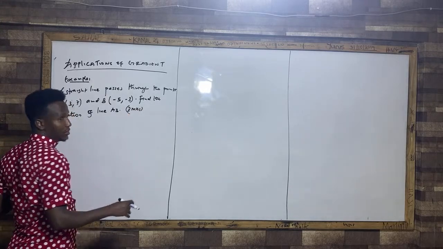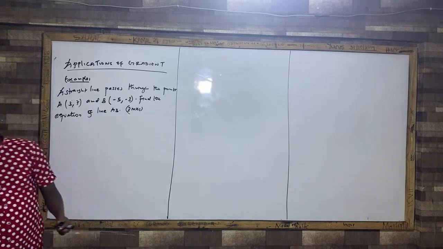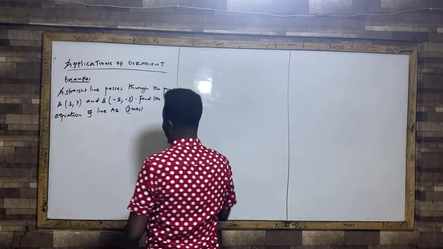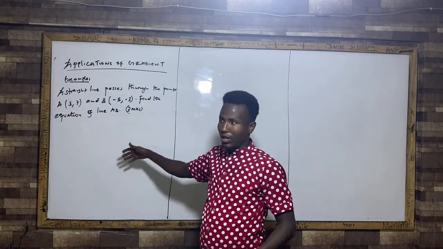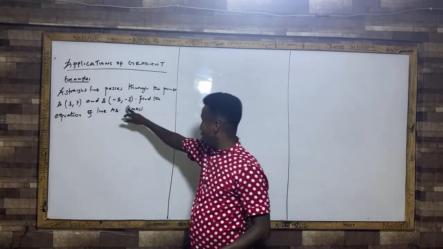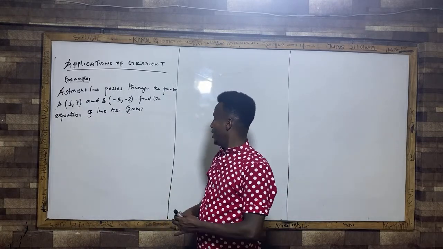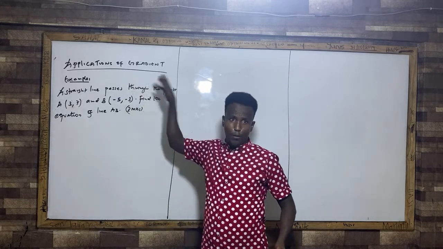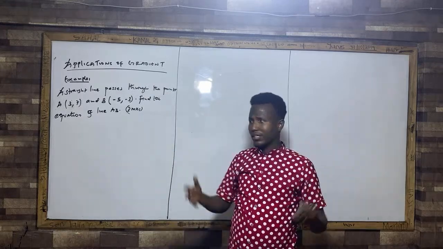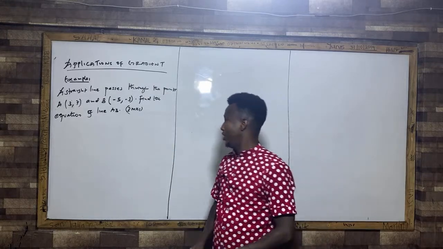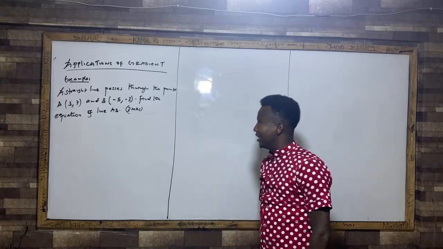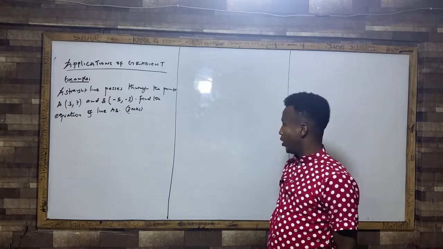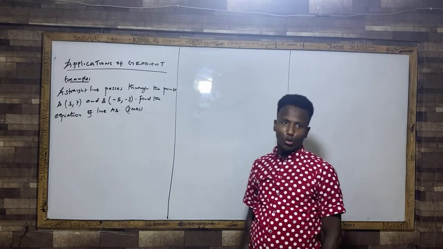Do you know why we are starting with this one? Because we are going to see questions that start with this kind of question. A question of 10 marks will have this one as the first question. Now, if you can remember, this is where we stopped in our previous video, because we were distracted by the network. Here we are told a straight line passes through the points A(3, 7) and B(-5, -3). Find the equation of line AB.